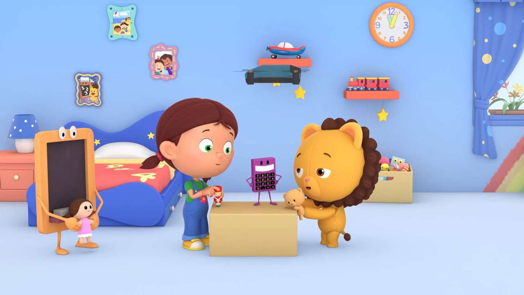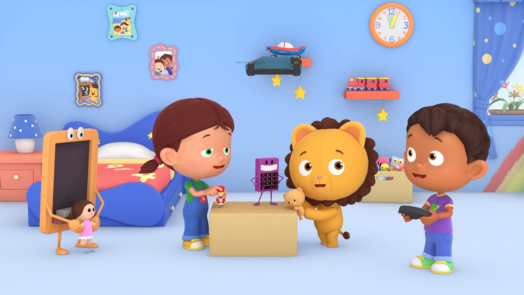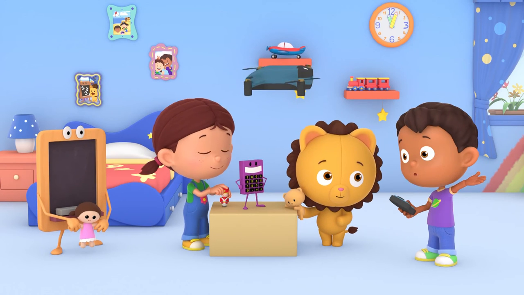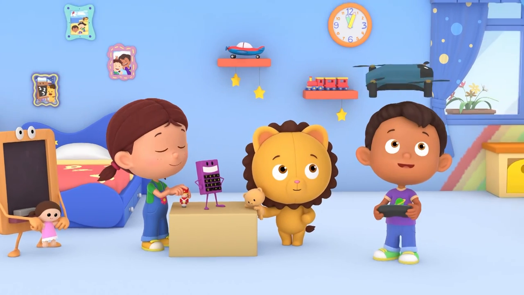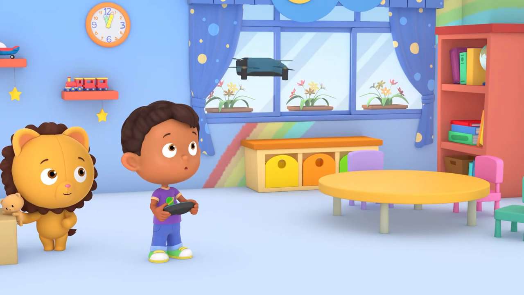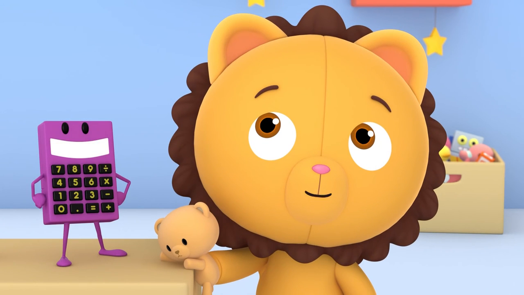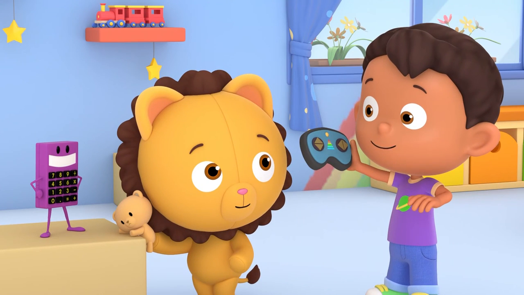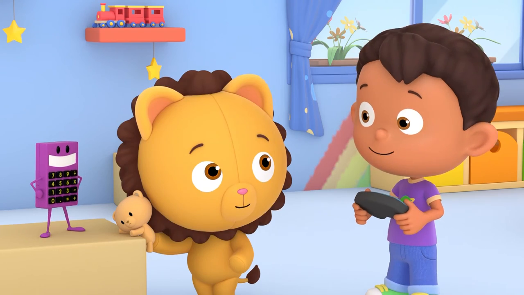Whoa! Calc! What's that? Hey, guys! Check out my drone! Isn't it cool? Yeah, it is, Tim. My drone can fly really high and fast. Watch. Whee! Oh, look at it go! Will it be able to save Teddy Bear from falling off the cliff? Of course! Come on, Calc. We've got a mission to save Teddy Bear from falling off the cliff.